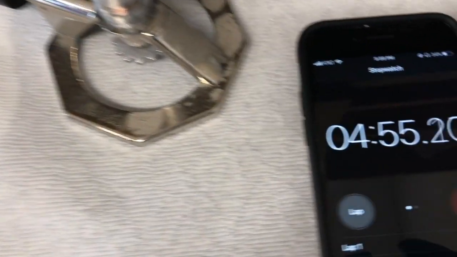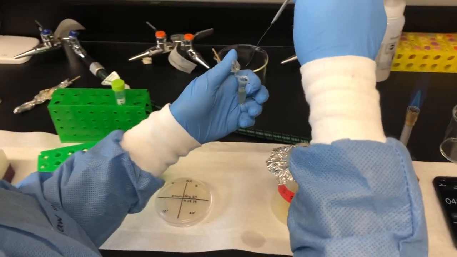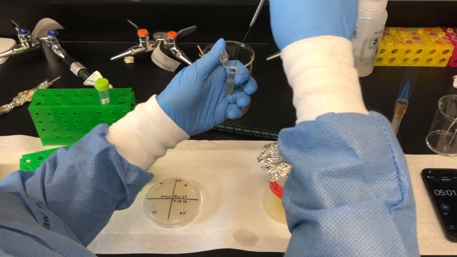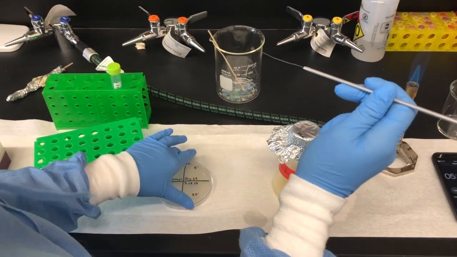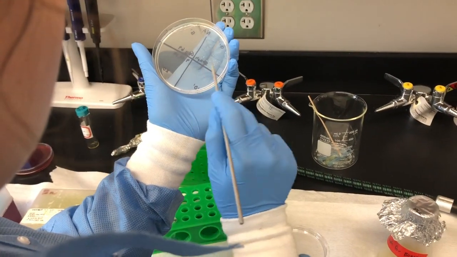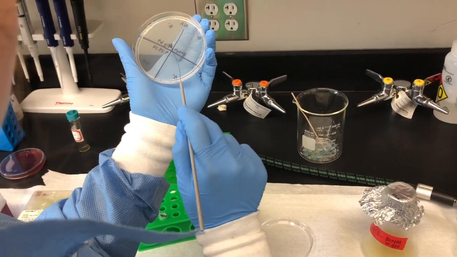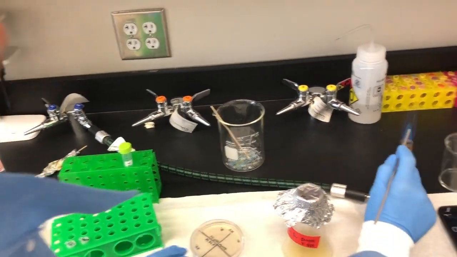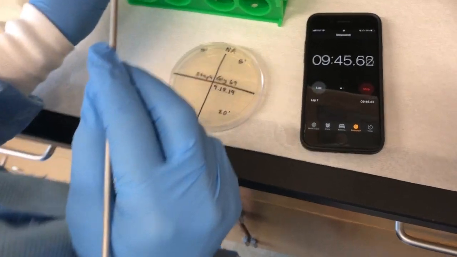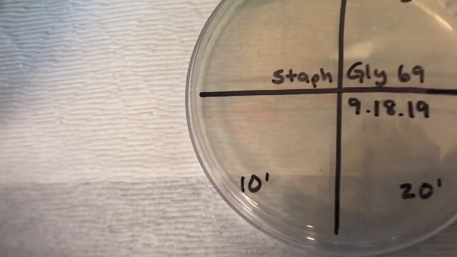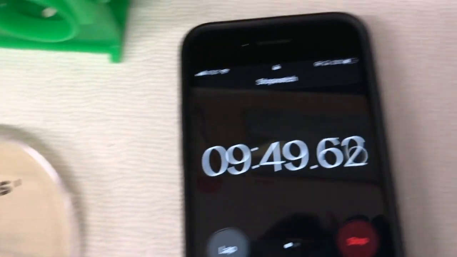After 5 minutes of the addition of your working solution, re-streak another sterile loop of culture onto the 5-minute quadrant of your nutrient agar plate. You will repeat this step for 5, 10, and 20-minute treatments. Be sure to allow your flamed metal loop to cool before dipping back into your culture.